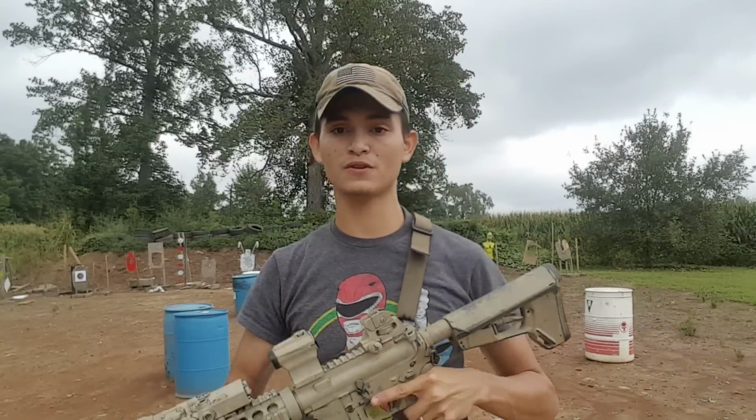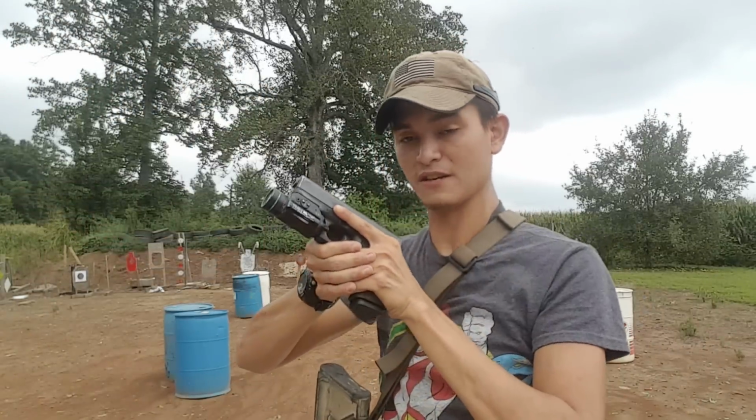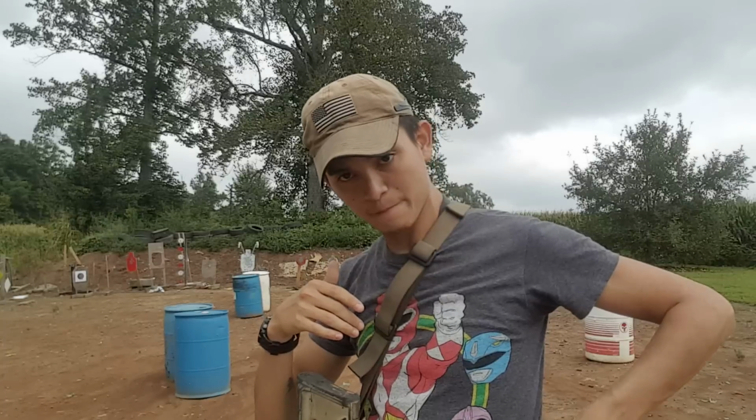the emphasis here is to have the gun attached to you, but get the gun out of the way of the sling as much as possible, so that we can manipulate the rifle a little bit easier. And if we have to, we can switch to secondaries and all that stuff. Because more than likely, an appropriate use for this, in my eyes at least, is dudes that do a lot of direct action type stuff.